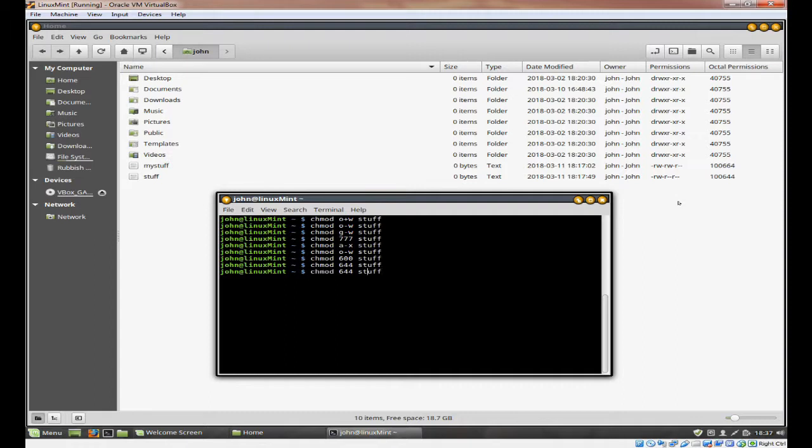Another common setting is the 664 permission, which allows both the group and yourself to write, which is how it was set originally. There's much more to CHMOD than I've shown you. You can either use the numerical format, or you can use the alphabetical, the character format, whichever is the one you like.